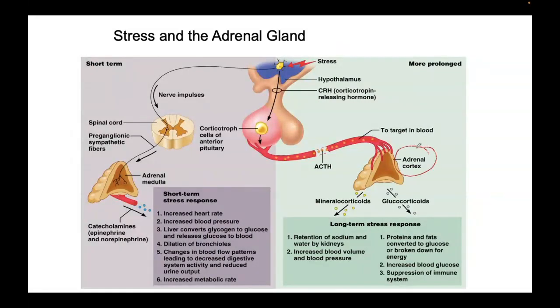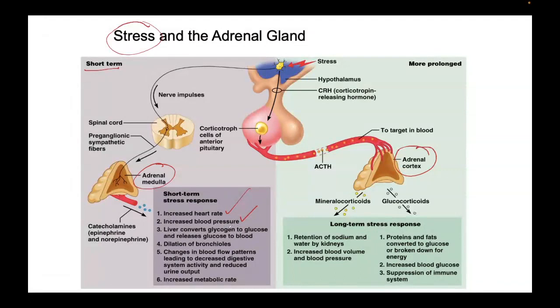Now, still with the adrenal gland, remember, there's an adrenal cortex, and then there's the adrenal medulla. And both cortex and medulla are involved in regulating stress. It's just that we have long-term and short-term stress. So for short-term stress, the brain sends a signal right down the spinal cord into the sympathetics, right to the adrenal medulla, and that's going to increase your heart rate and increase your blood pressure.